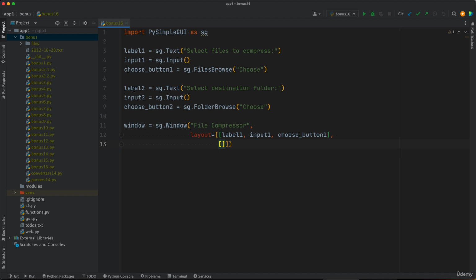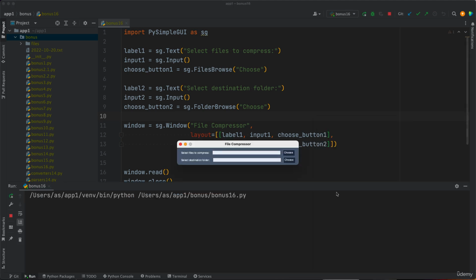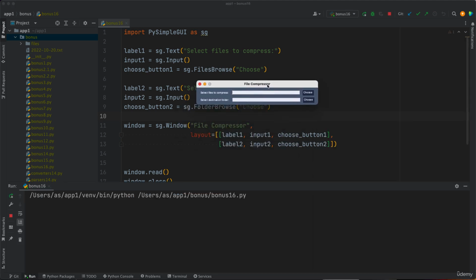The second list is label 2, comma, input 2, comma, choose button 2. That's it. Then we want to read the window, and then we want to close the window. So now it's time to run this program. And yeah, that's the output.